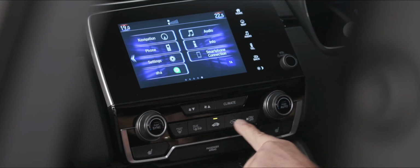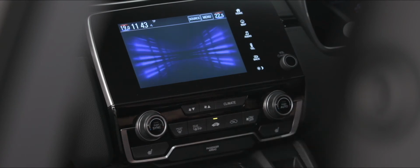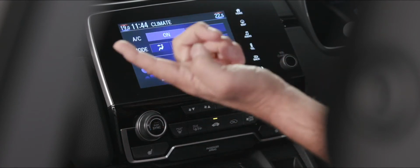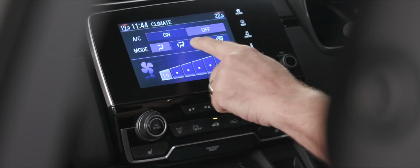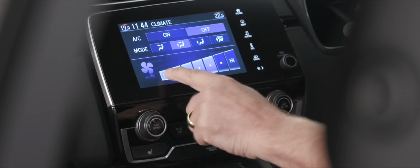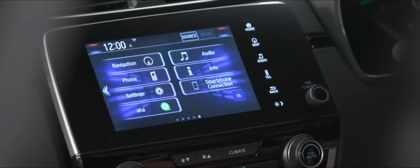So everything I've done so far has been using the buttons and the dials down here. If I wanted to, I can press the climate button on the screen and actually turn my air conditioner on or off, change the mode where the actual air's coming through, and change the fan speed as well. So now we'll take a look at the Connect. This is our infotainment system. We're on our home page, so you can see things like navigation, audio, and of course your telephone features.